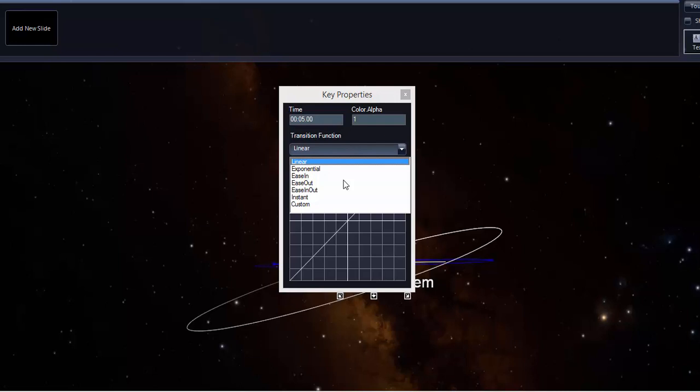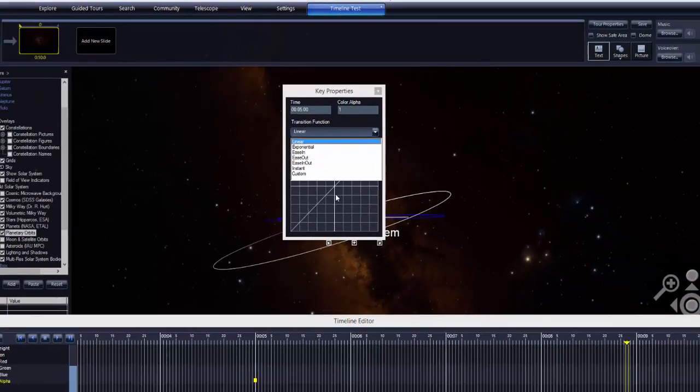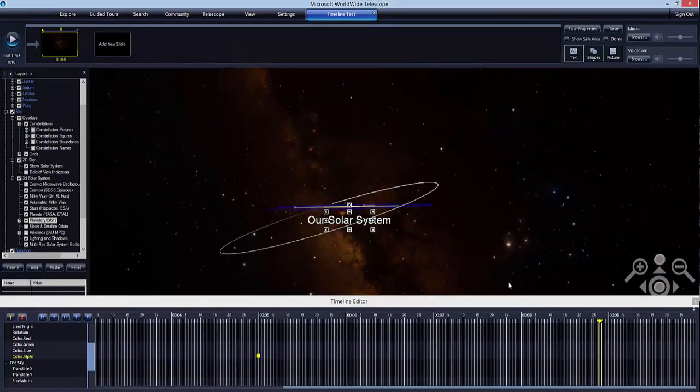So in addition to changing the value, you can also change the curvature going into or out of the keyframe. And honestly, the best way to do this, in my opinion, is to just go to a camera keyframe and make a key in the middle, and then start making changes and see what happens. It's sort of trial and error. I think that is the best way to learn that.